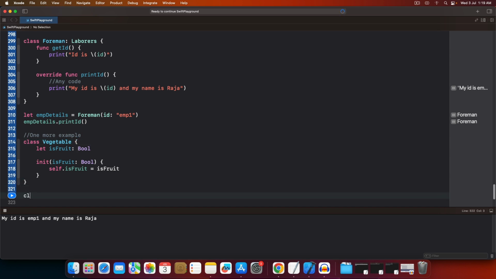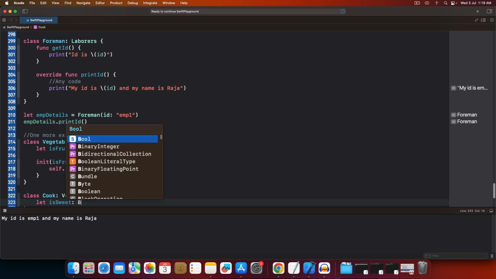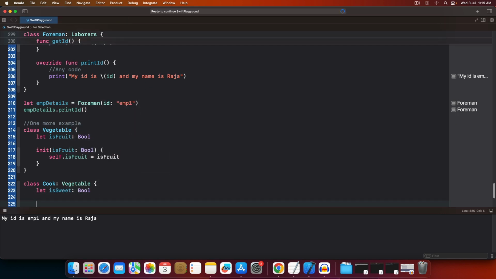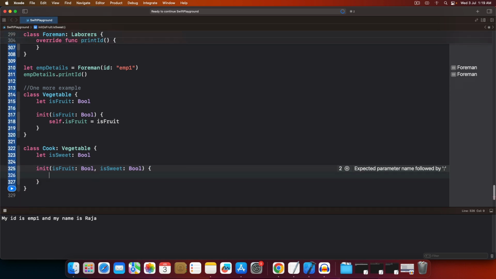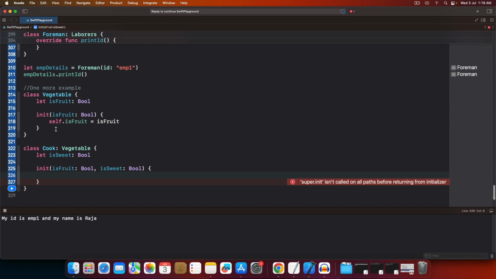Let me write a derived class Vegetable that is sweet. This is again a bool. Now what's this? init isFruit. You get what I'm doing here, right? This is an initializer of this class, which initializes a value of this as well as the property which got inherited from its parent class.